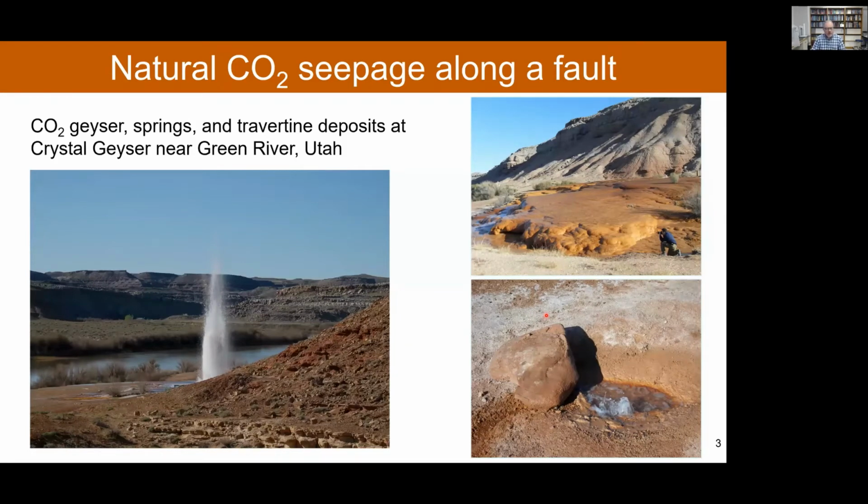Natural CO2 leakage is not necessarily limited to volcanic areas. There's one area in Utah where there is CO2 leaking naturally in a sedimentary system. And the CO2 comes from different sources. I'm not going to talk about this. It manifests itself as little springs in the ground where the CO2 is bubbling up. There are travertine deposits, and then curiously there is a geyser. It's a cold water CO2 geyser.